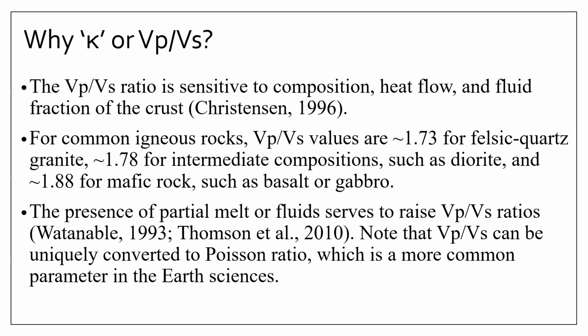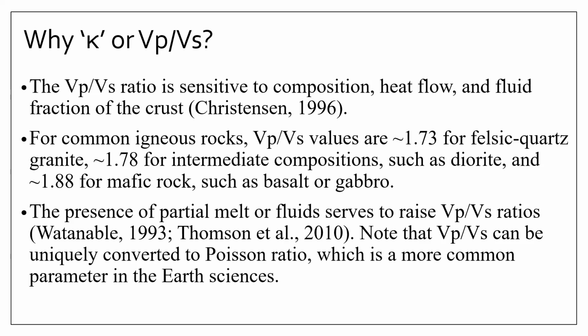And also the Vp/Vs ratio sometimes gets raised due to the presence of partial melt or fluid in the structure. Using the Vp/Vs ratio, you can also find the Poisson's ratio. It can easily be converted into the Poisson's ratio, and Poisson's ratio is a very common parameter in the earth sciences. So this is the importance of the Vp/Vs ratio.